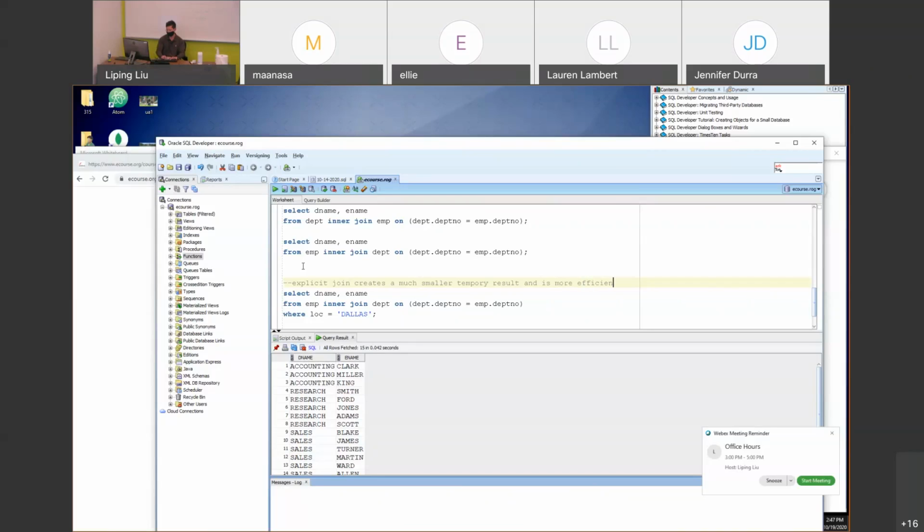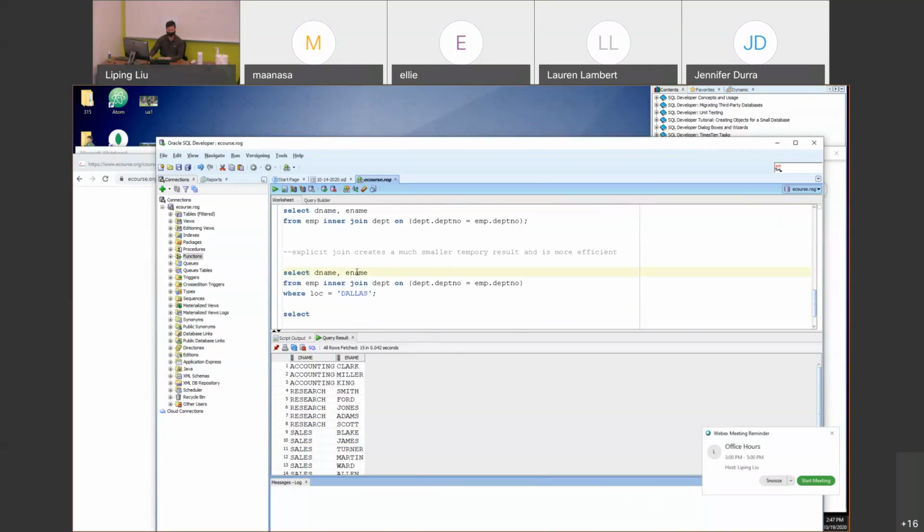Okay. Now what if you also need a reference to department number? So let's say I want to select department number. Now you realize that the department number can be in the department table or the EMP table, can be both, right? So you have to specify which column you mean. With D name and E name there's no confusion, because only the department table has D name, only the employee table has E name.